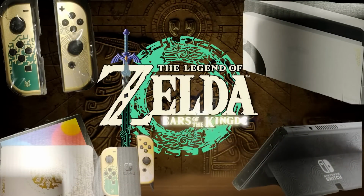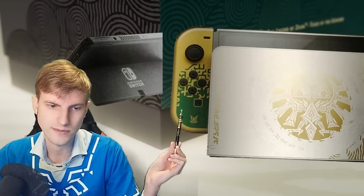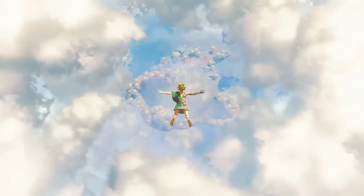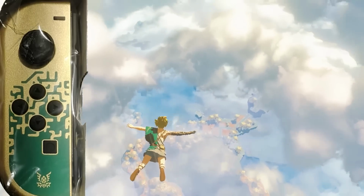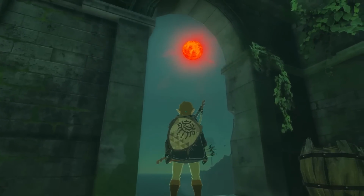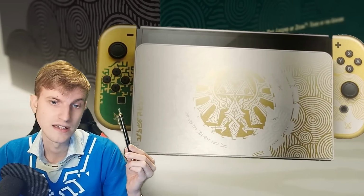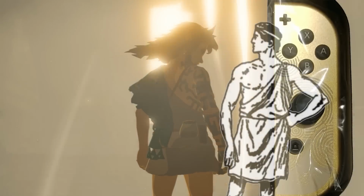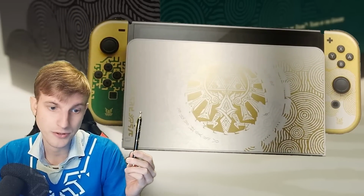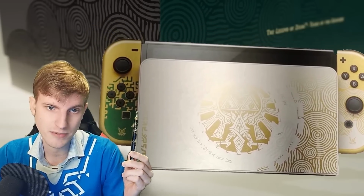In the video we uploaded explaining this so-called leak and why we thought it could be real, we detailed that this side right here is none other than the left side of Link's tunic. You know, the sky one, that we sadly didn't see in this trailer, which would have made it much more clear for, I think, most of us watching, since this side right here represents Link's green side of the tunic, and this side here, the white one of the ancient or distant past tunic that Link was wearing. So this is very, very important, but there's far more to this than just what the eyes can see here and the patterns that are actually very similar.